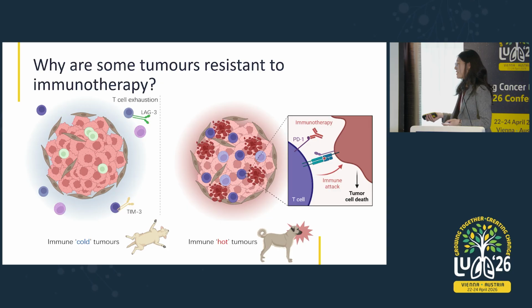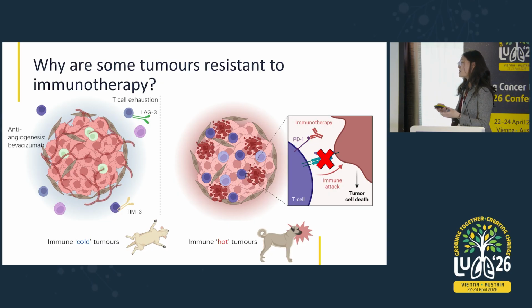On top of that, if this dog never learned to recognize that bit of protein, it just doesn't know who's the enemy and who's friendly, so it's not going to attack. Some cancers don't have a very specific antigen for your immune system to learn to recognize. And the last bit I'm going to say is that angiogenesis is not great. The blood vessels create a barrier that stops the immunotherapy from getting to the tumor, which is why we give anti-angiogenics like bevacizumab to stop that blood vessel growth from happening.